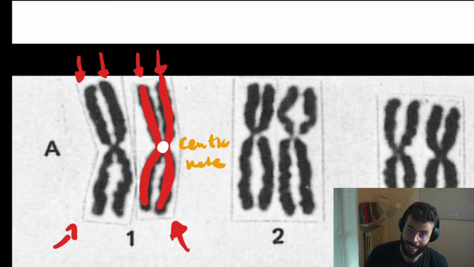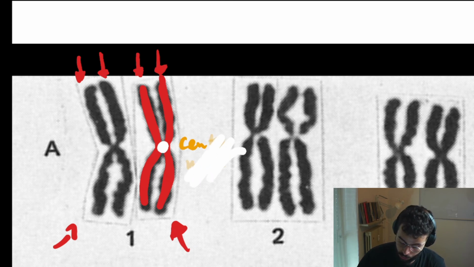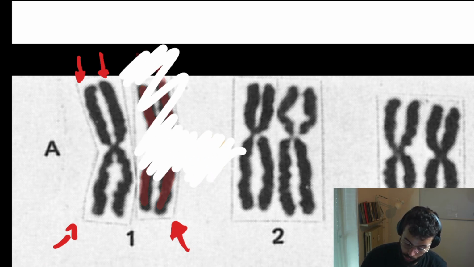A nice trick, and remember it for the IMAT and BMAT exams, will be to count the number of centromeres to see how many chromosomes we have, because the number of centromeres will show us how many chromosomes we have. It directly associates to the number of chromosomes. You will see it in the future. But in this video, I would like to focus on the number of DNA molecules.